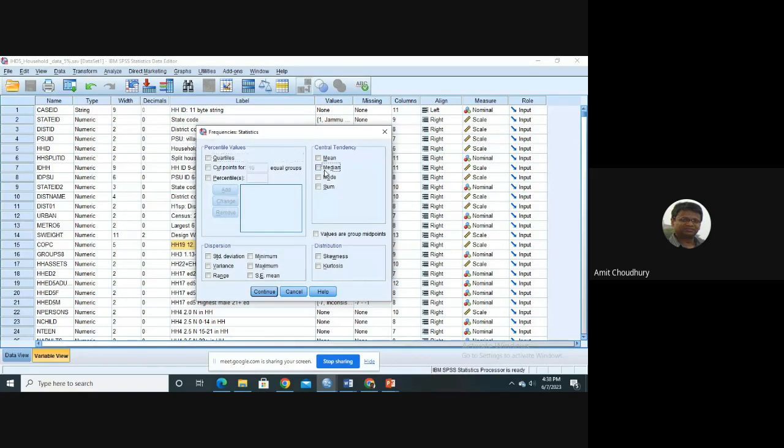So you can determine median, that is what we wanted. Mean also can be determined in this method. And then we wanted quartiles, so the quartiles box has to be turned on. And we wanted two percentiles. The 20th percentile: you click on percentile, write 20 here, and then click on add. It's very similar to value levels. Click add, and then percentile 90. Again, click add, because we wanted the 20th percentile and the 90th percentile. And then press continue.